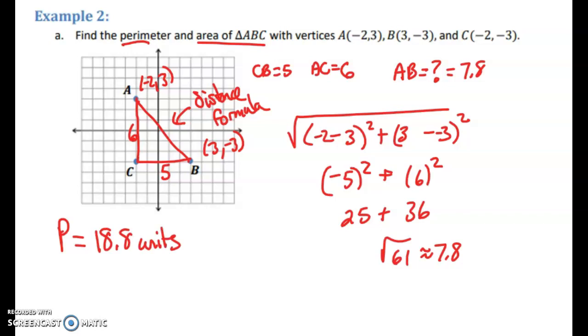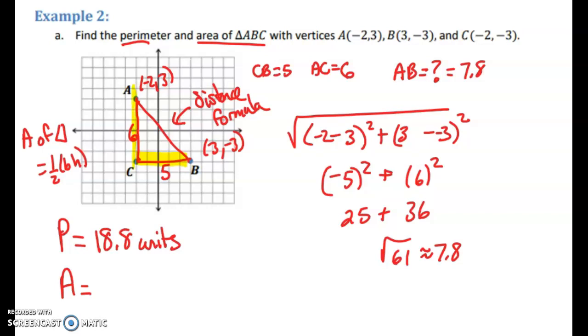So basically, perimeter is add up all the sides, and if there's a side that's not straight vertical or horizontal, then you need to use the distance formula. You could also use the Pythagorean theorem like we learned back in section 1.3. Then the area, because it's a triangle, the area of a triangle is 1/2 base times height. Your base and your height have to be at a right angle to each other. So it's really convenient that this is a right triangle because your base and your height can be these two sides right here, and they are at a right angle to each other.